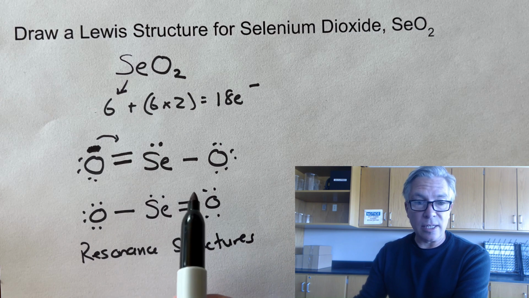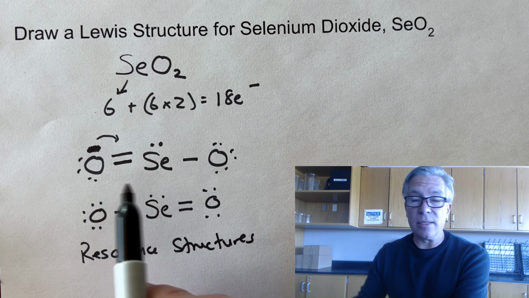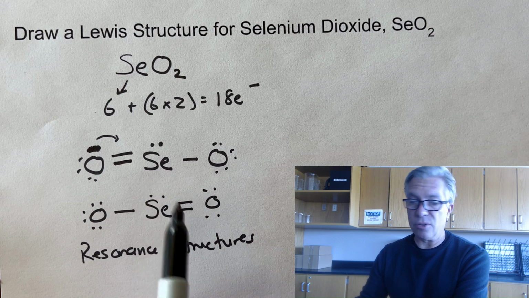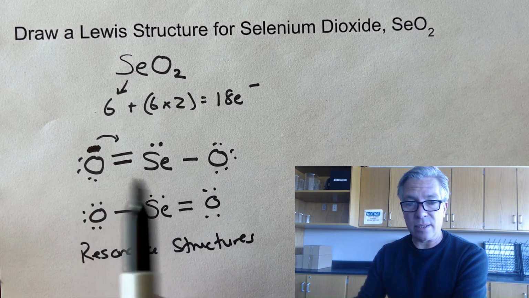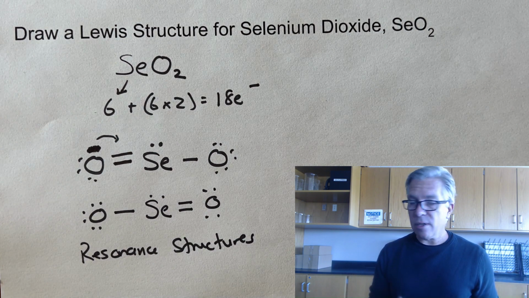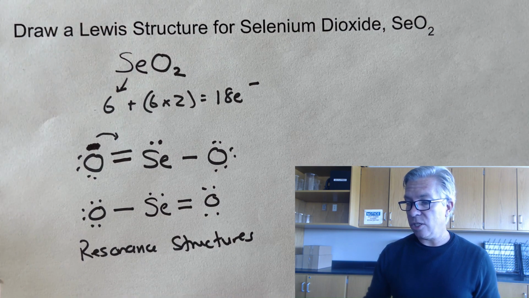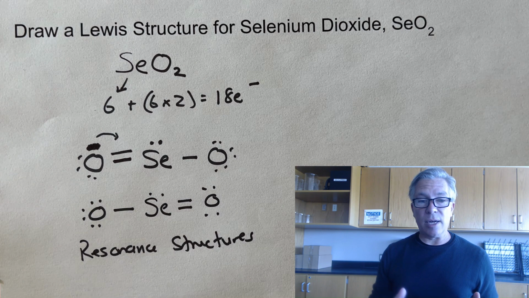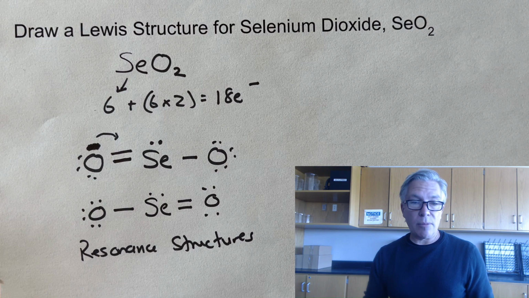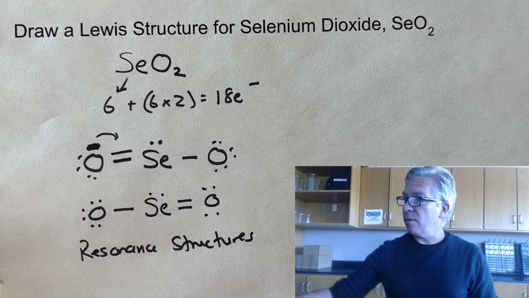And in fact, the selenium dioxide molecule will very likely be swapping back and forth between which side the double bond is on thousands and thousands of times every second, and basically existing as an average of both of those. It's oscillating, it's resonating, it's shifting back and forth. And so we call these resonance structures of each other. If you ever get a question where it says draw all the resonance forms of a molecule, you can plan on drawing it at least 2 times and maybe more than that. So just draw both or all of them, and then you'll be more appropriate than just drawing one of them. Okay, so it's your turn now.